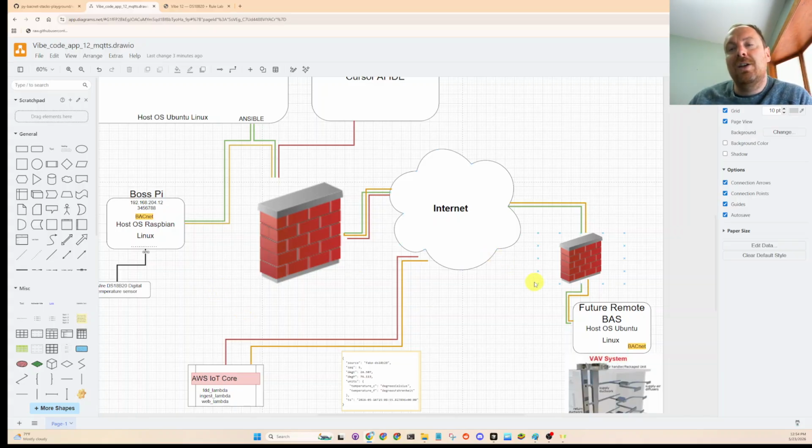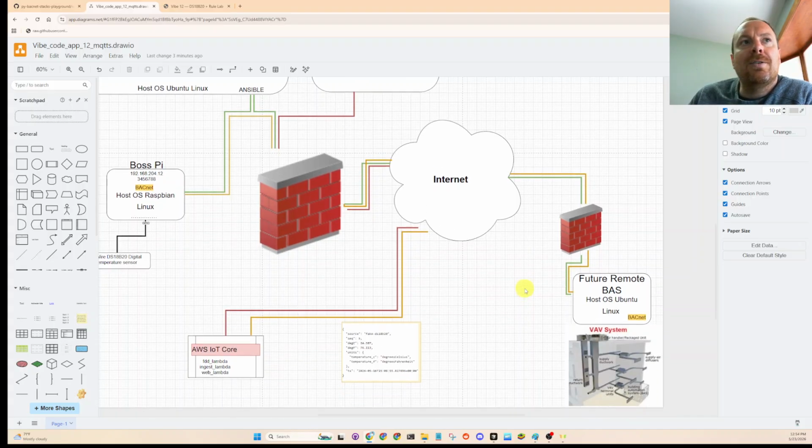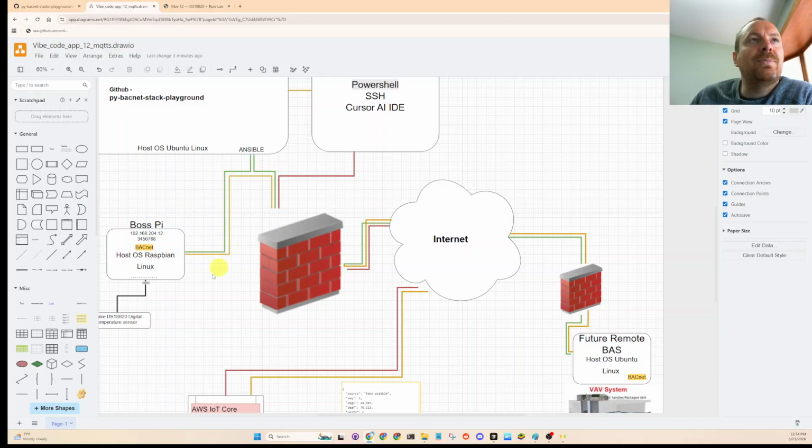What I'm hoping to do tomorrow is start thinking towards a data model and different topics. So this will be the Boss Pi, my test bench with a GPIO sensor. That'll be its own MQTT topic. And then this building will be its own topic.